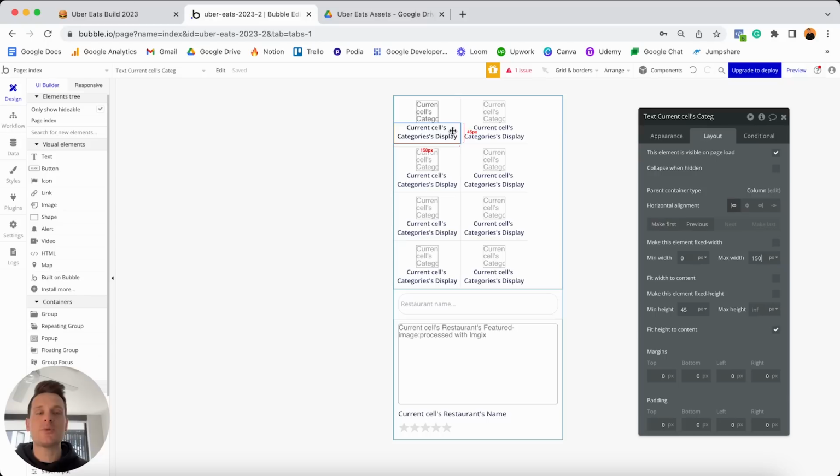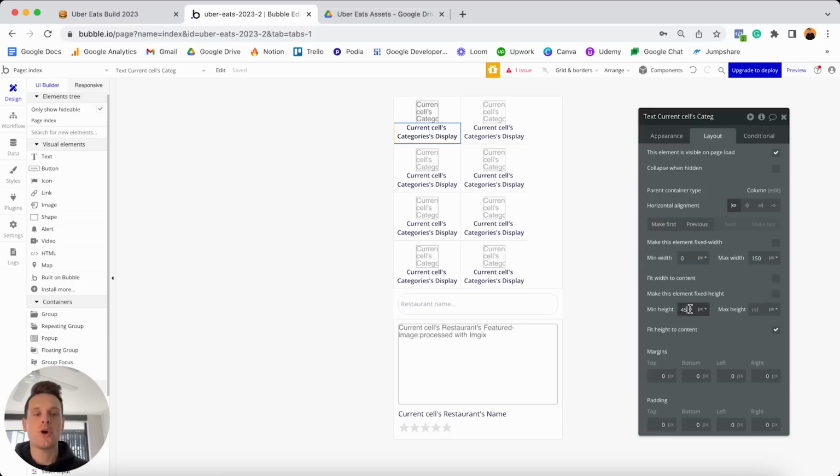And the reason I'm doing this is because if I had this set as an infinite maximum width, our text element would expand all the way out and it would just look strange because our image actually wouldn't follow along because it's not fully responsive. So what I'm going to do is set a maximum width at 150 pixels. So what you see right here is the longest this text element will ever be. So it's 150 pixels. And that lines up quite nicely with the image element that sits above it. It just looks like a good ratio between these two.